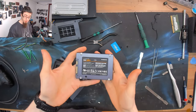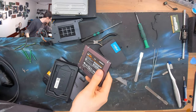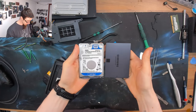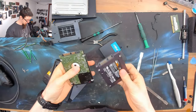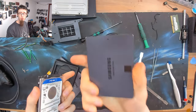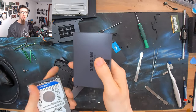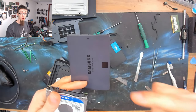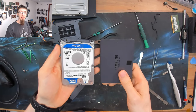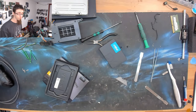So here's our SSD, and as you can see, it's exactly the same size. I'll just grab another hard drive. It's exactly the same size as a 2.5-inch hard drive. It looks identical, and it's got the same connector on it. So as you can see, this is a drop-in replacement for any 2.5-inch hard drive, and it's functionally identical. Although the inner workings of it are completely different, as far as the device is concerned, it's exactly the same. It's just a really fast drive, and it works exactly the same.